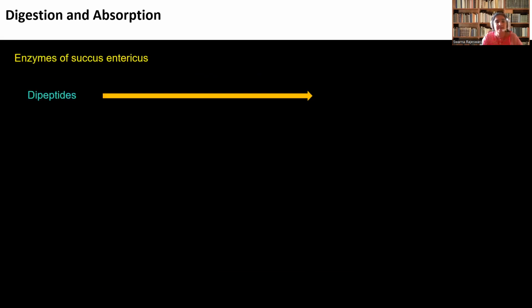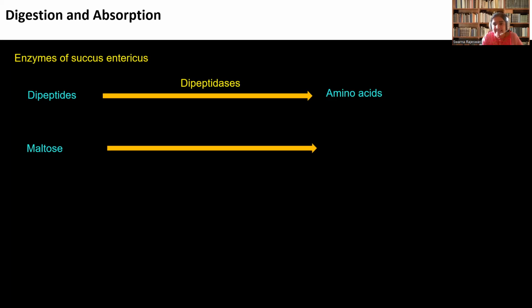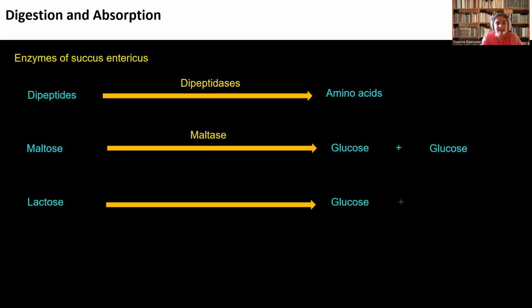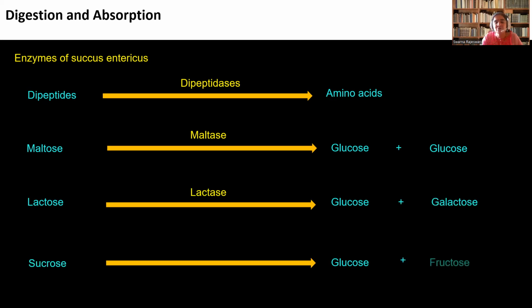Now again, dipeptidases act on dipeptides and convert them into amino acids. Now disaccharides are there. They are in the form of maltose, sucrose, and lactose. Those are disaccharides, meaning two sugar molecules. We call it a disaccharide. So they have to be converted into monosaccharides. Now what are those disaccharides?